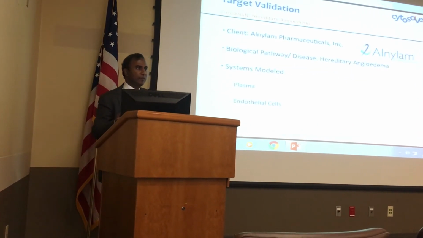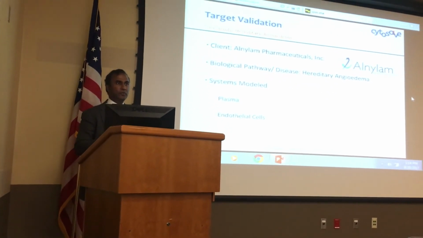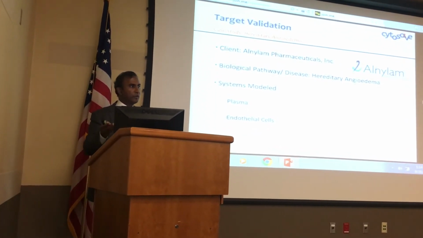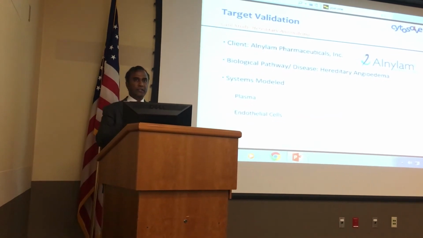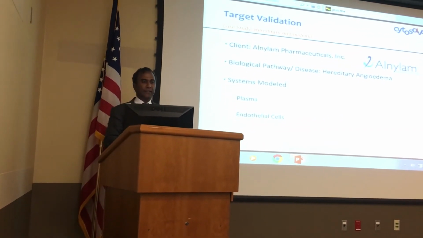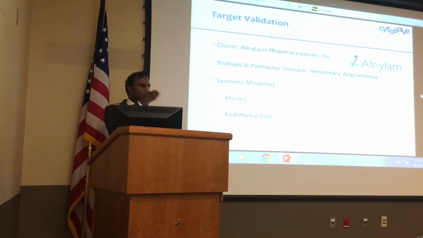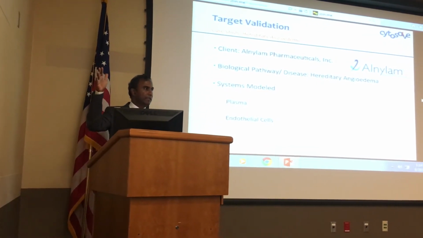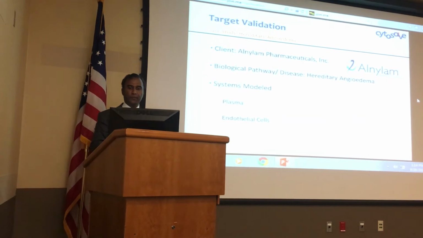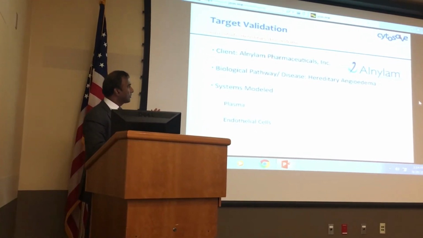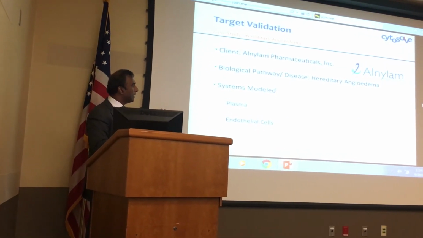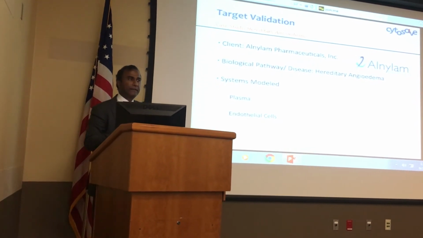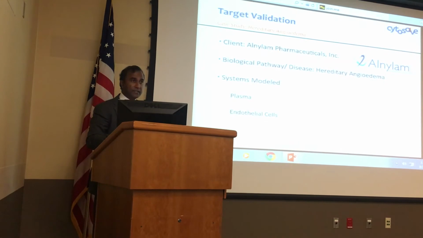There's a very interesting company in Cambridge called Alnylam. They're around a $12 billion company started by Philip Sharp, who won the Nobel Prize in Medicine for silencing RNAi. What they do is they try to do knockouts of mRNAs before they even upregulate, let's say, a protein that could be harmful. One of the areas that we got interested in, again, this is not a major disease, is called hereditary angioedema, which is a horrible rare disease.